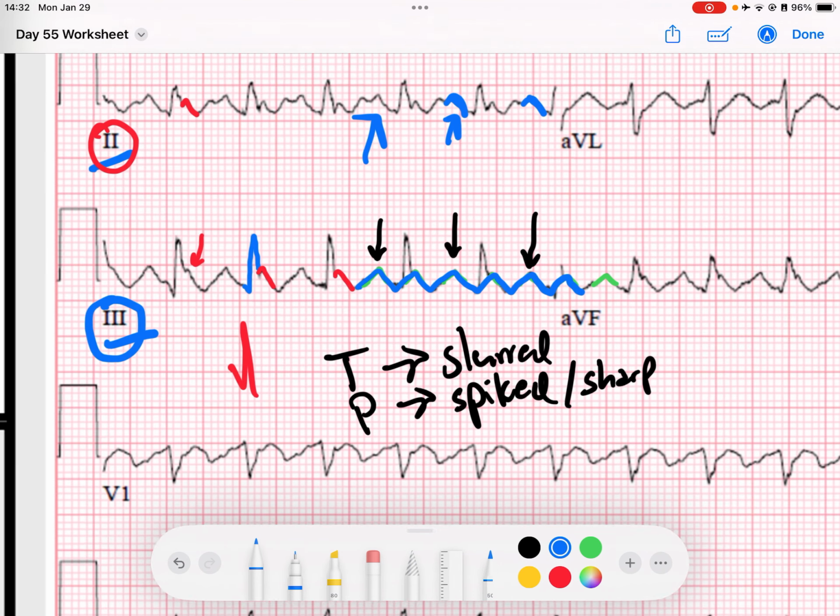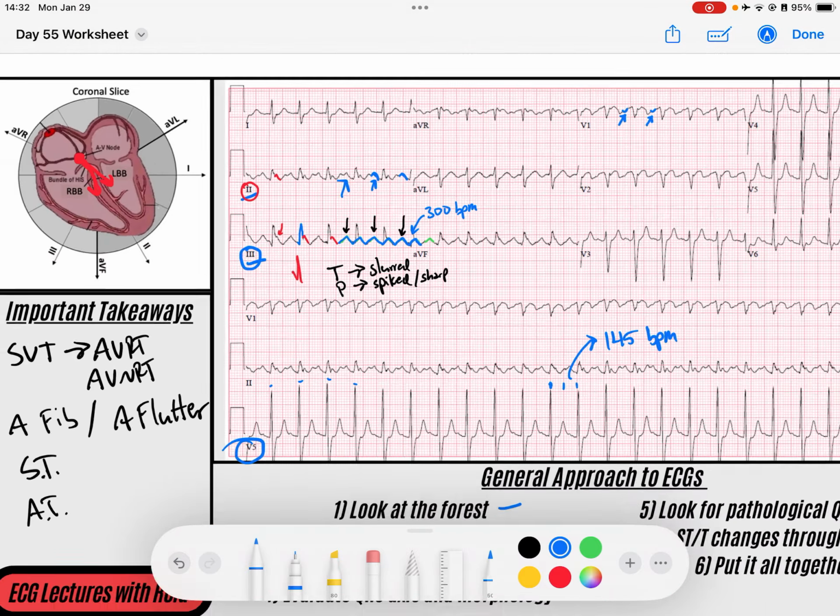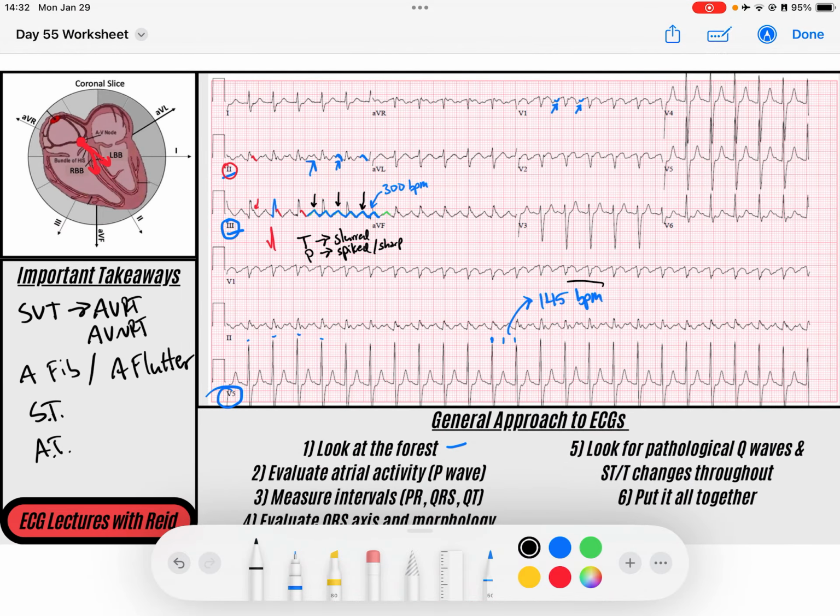And that sawtooth pattern, the rate of the sawtooth is essentially, that rate between each other is about 300 beats per minute. And so what is going on here? If my ventricular rate is around half of that, this makes me think I've got atrial flutter, right? Because the atrial flutter usually is an atrial rate of anywhere from 250 to 300 beats per minute. And if my ventricular rate is half of that, I would say with 2-to-1 conduction.